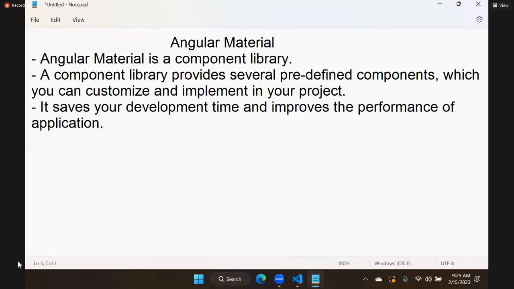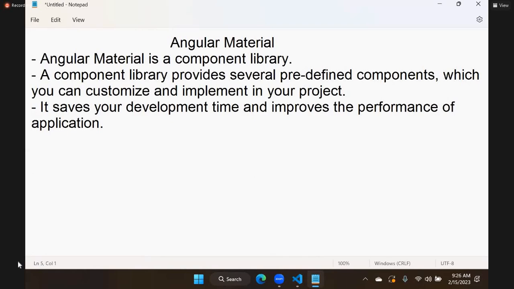Design the required content with as little effort as possible. If one design is given to you and you say you will sit and create it, it will take a lot of time. So what we do in real-time development is take help of several libraries where designs already exist. We just implement them and change them according to our requirements.